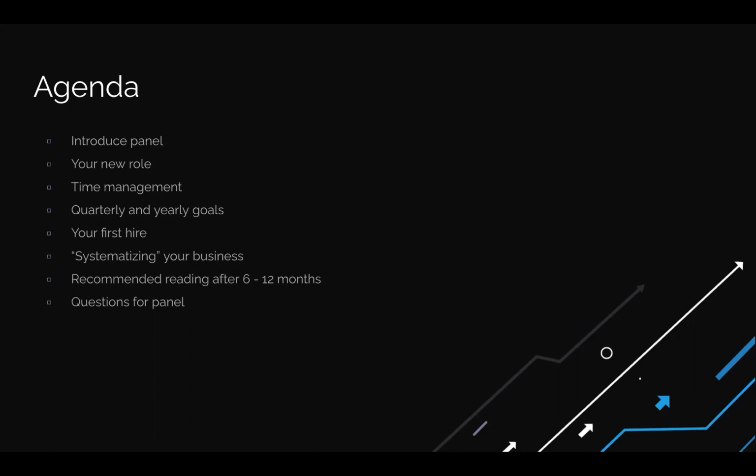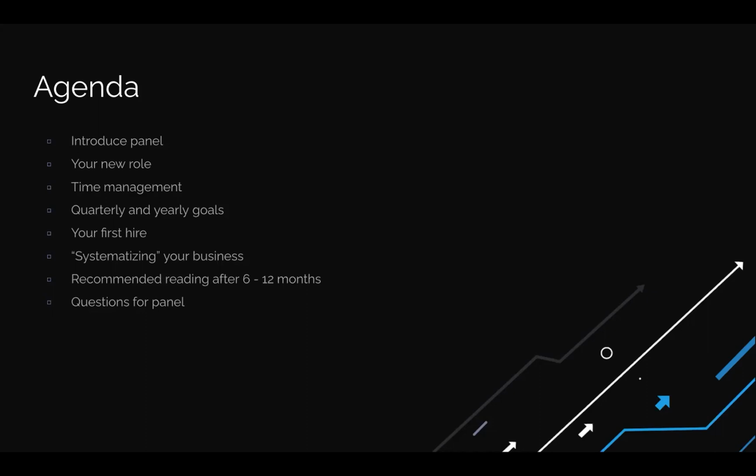So here's our agenda. The first thing we're going to do is introduce our panel. We're going to discuss our new role as business people. Previously, in most cases, we were journalists. Some people have an ad sales background. When you step into the role of a business owner, we need to recognize that there are new skills that we need to take on. There's a lot we don't know, and learning from our peers and other resources is really important.